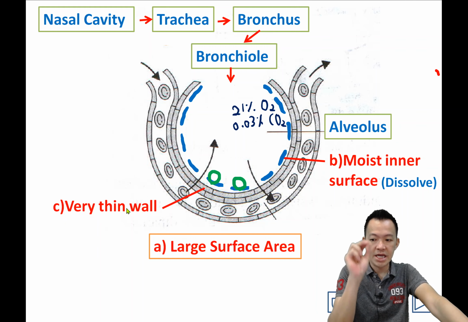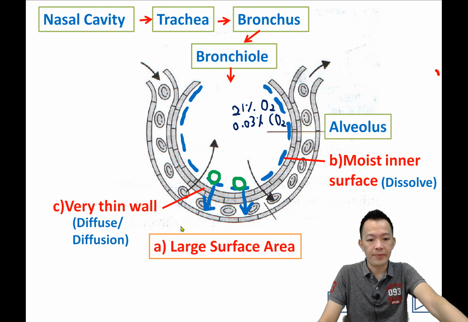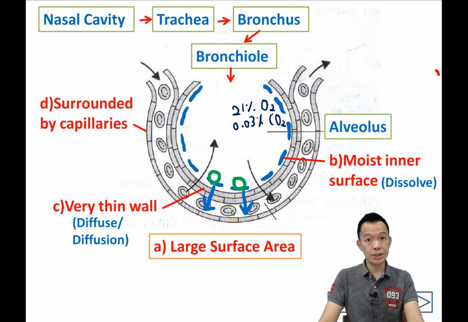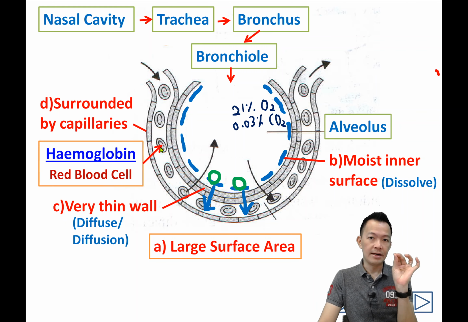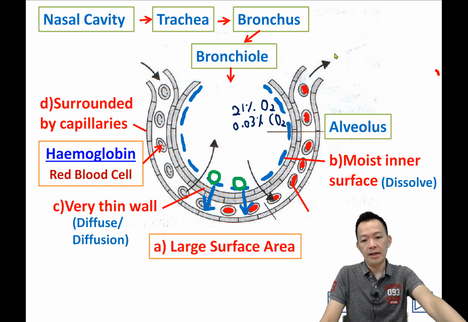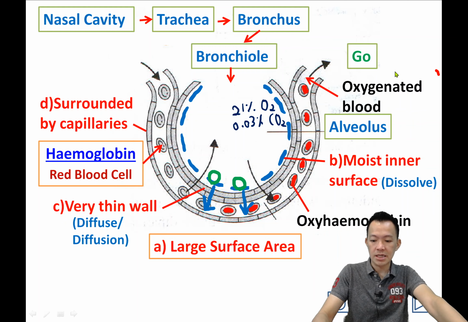Very thin wall, made up of a layer of cell only, 只有一层的细胞这样厚罢了. After the gases diffuse through the wall, outside our alveoli they are surrounded by a network of blood capillaries. 全部都是微血管密密麻麻的包围着. When the gases diffuse into the blood capillary, so another characteristic: surrounded by capillaries, 一大堆的微血管呢包围着. The hemoglobin inside the blood capillary is going to join together with our oxygen and carry the oxygen to our whole body, 然后把我们充了氧的血呢送去你的整个身体. Understand? So these are the characteristics of the alveoli.